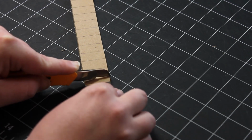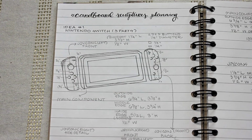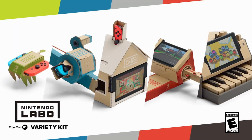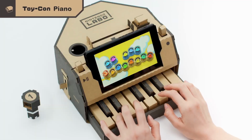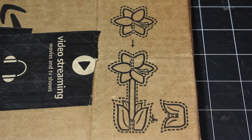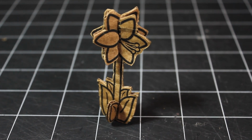For our next project, we will prioritize experimentation and the design process while creating sculptures in cardboard. Cardboard is a simple but versatile material. We've seen it used in commercial products like the Nintendo Labo, where it can be used to make pianos, vehicles, and more. You may also have noticed that Amazon often recommends simple crafts on its shipping boxes.